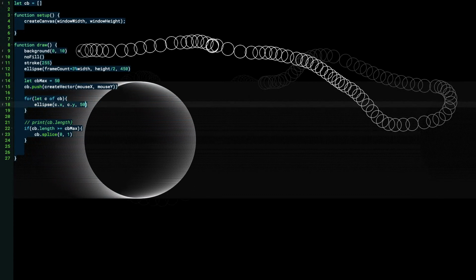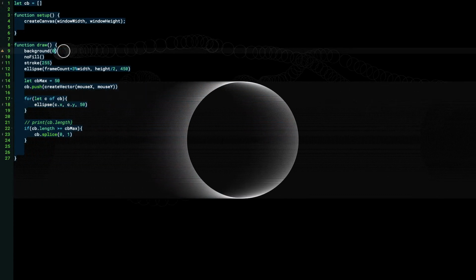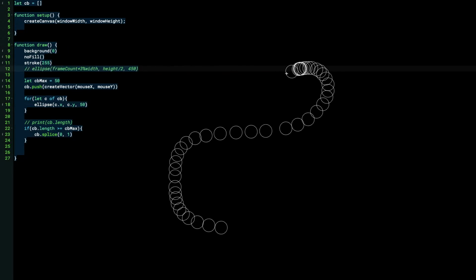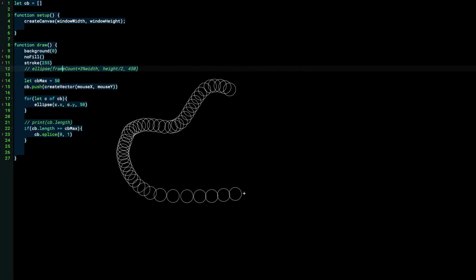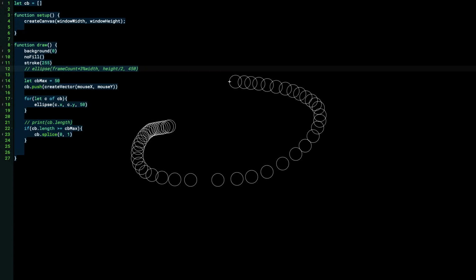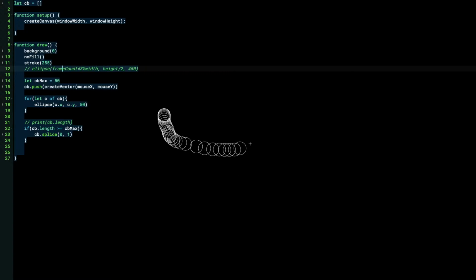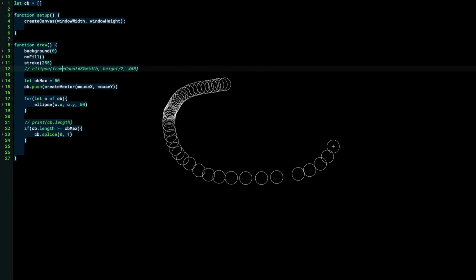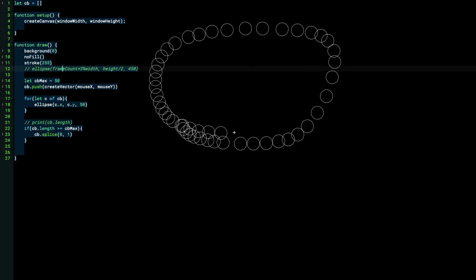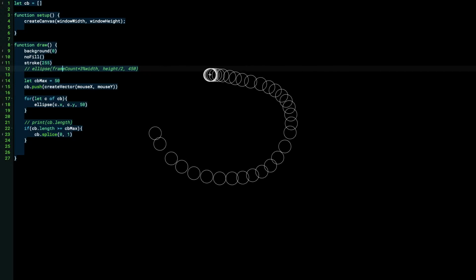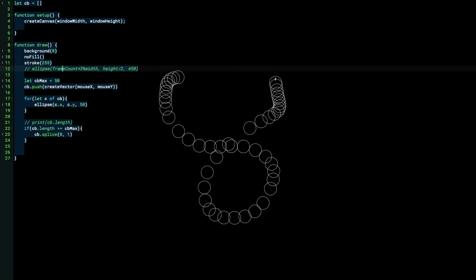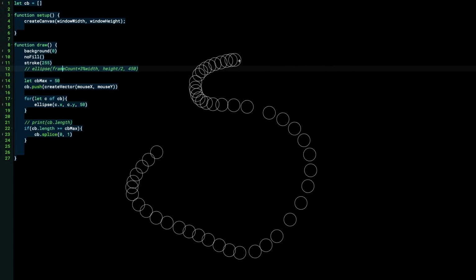There we go. So let me take away the fade, take away our moving circle for a minute. Here I have a nice little kind of circular buffer. It may or may not be a circular buffer. I think a circular buffer might, how would it be different? Maybe it wouldn't be different. I'm not quite sure if that would definitely keep the exact same items and loop them around versus constantly trashing one. Not quite sure, but anyways, I think this should work for what I want to do.